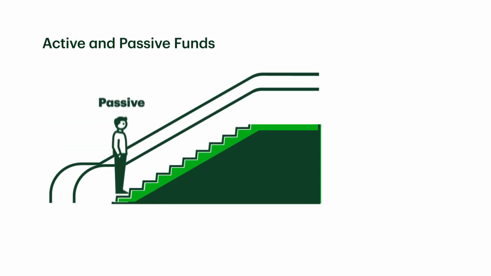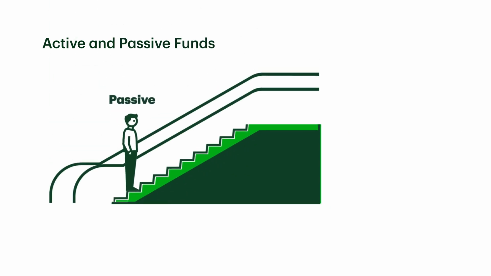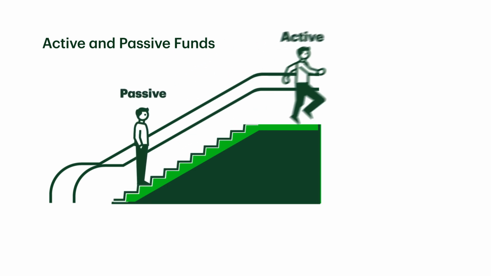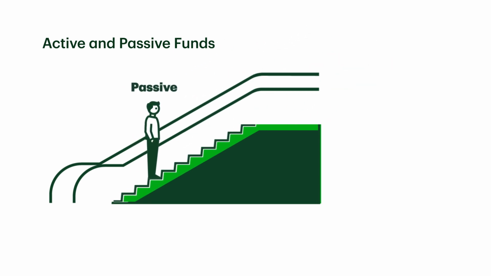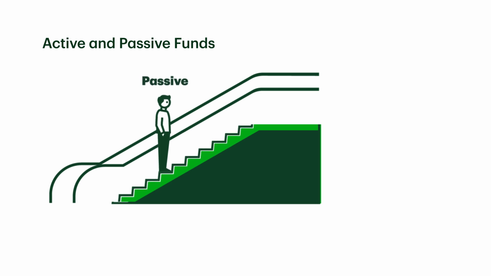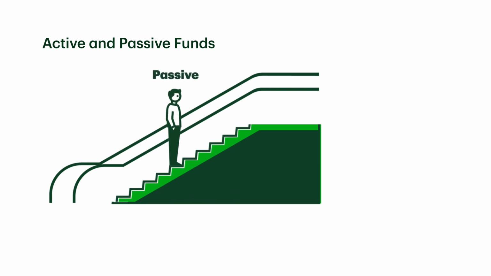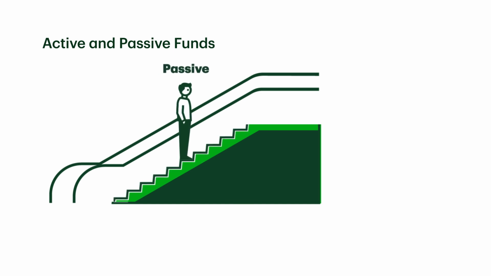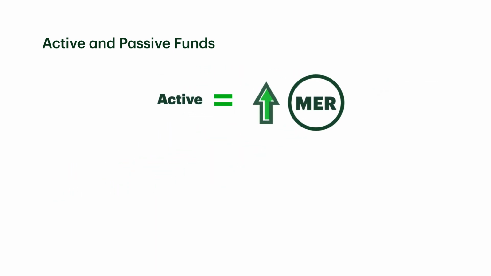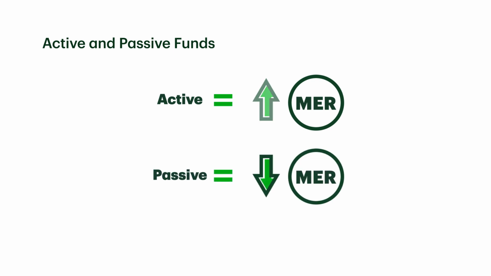Funds can be divided into 2 general categories: active or passive. Think of this as the approach the fund manager takes when making investment decisions. An active fund manager will try to outperform the returns of the market. As you can imagine, this process involves a lot of research and analysis to determine which investments to make and when to make them. Because this can take some time, the MER is generally higher. A passive fund manager, on the other hand, tries to match the returns of the index that the fund tracks. Because there's minimal research and analysis involved in this route, the MER is generally lower.